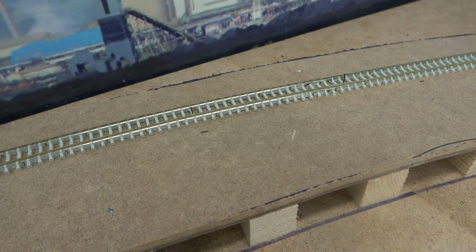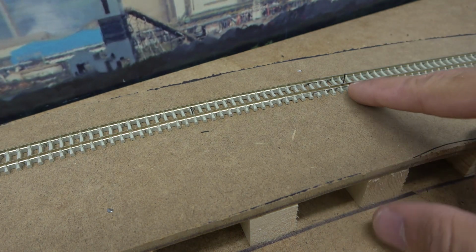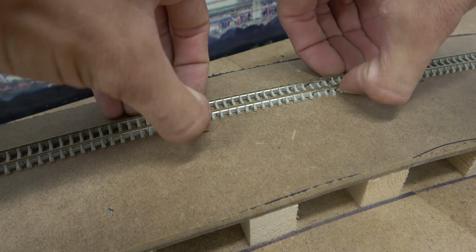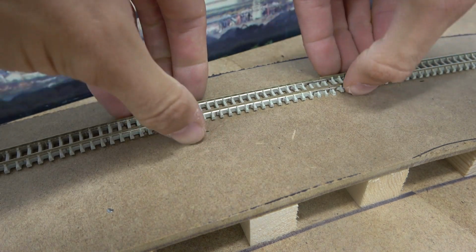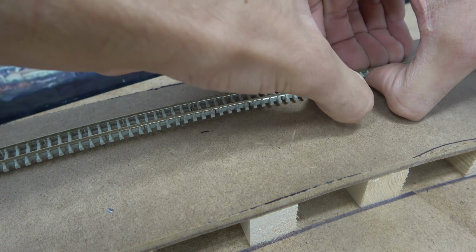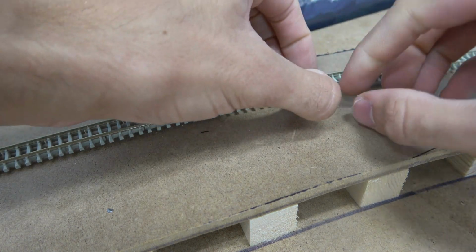Okay, so I've laid 2 lengths of track now. It's all a nice radius which I'm happy with. You'll see that I haven't pushed the pins down completely. So this is for the super elevation. What I should be able to do is just lift the track up a little bit, in theory, and it'll slide up the pins, and that'll give me the space underneath then to slide some card.